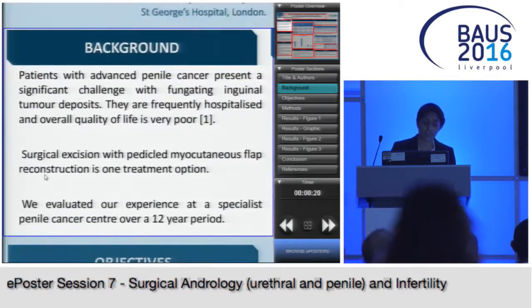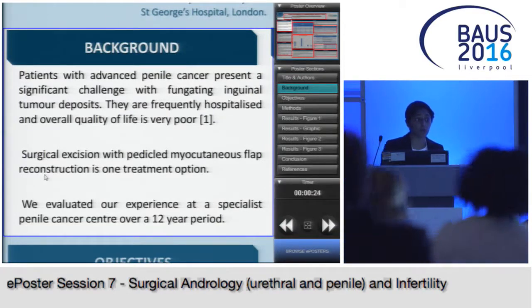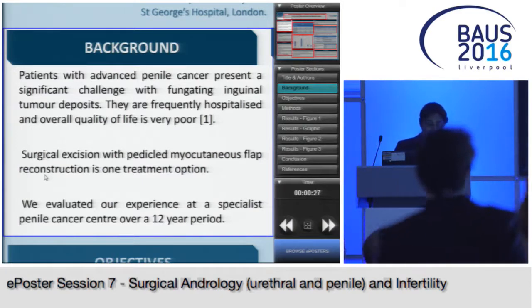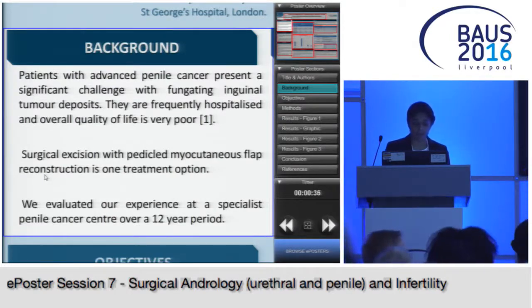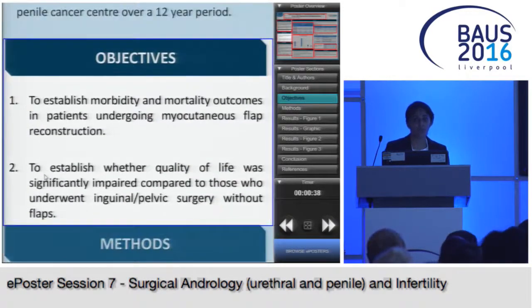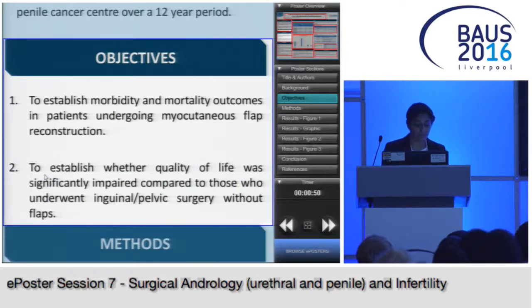Disease progression and fungating nodes in penile cancer pose a significant challenge to both urologists and patients. Palliative surgical resection with pedicled myocutaneous flaps is one treatment option. We have evaluated our experience at our tertiary centre over a 12-year period. Our aims were twofold: to establish the morbidity and mortality outcomes in patients undergoing flap reconstructions, and to establish whether surgery substantially impacted on a patient's quality of life when compared to surgery without flap reconstruction.